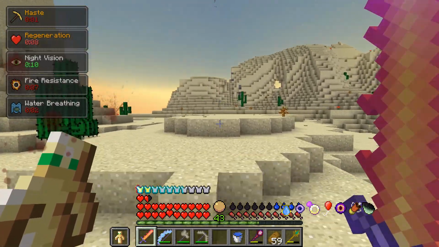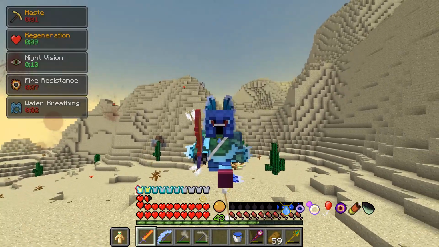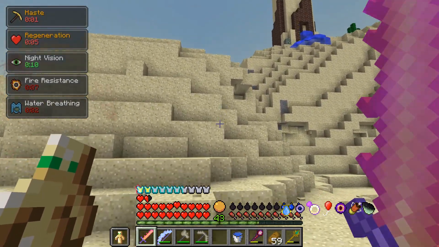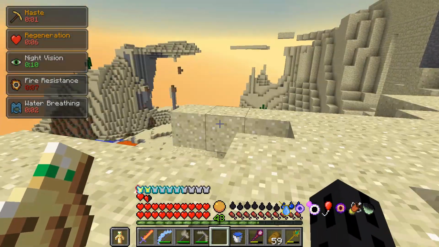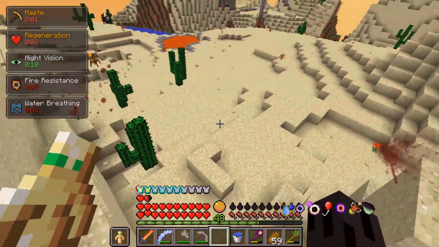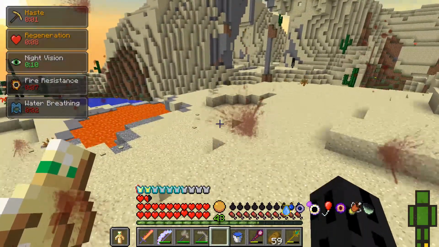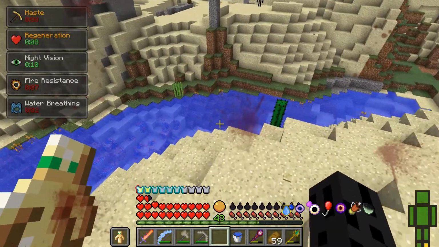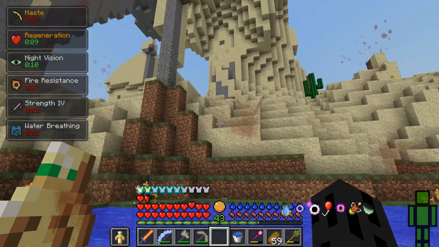Alright. This is fine. This is perfectly fine. You don't know how perfectly fine this is. It's perfectly fine, man. That's a hippogriff. And that's a bloodstain on my screen. Yeah, nice. Just drink this water. There you go.